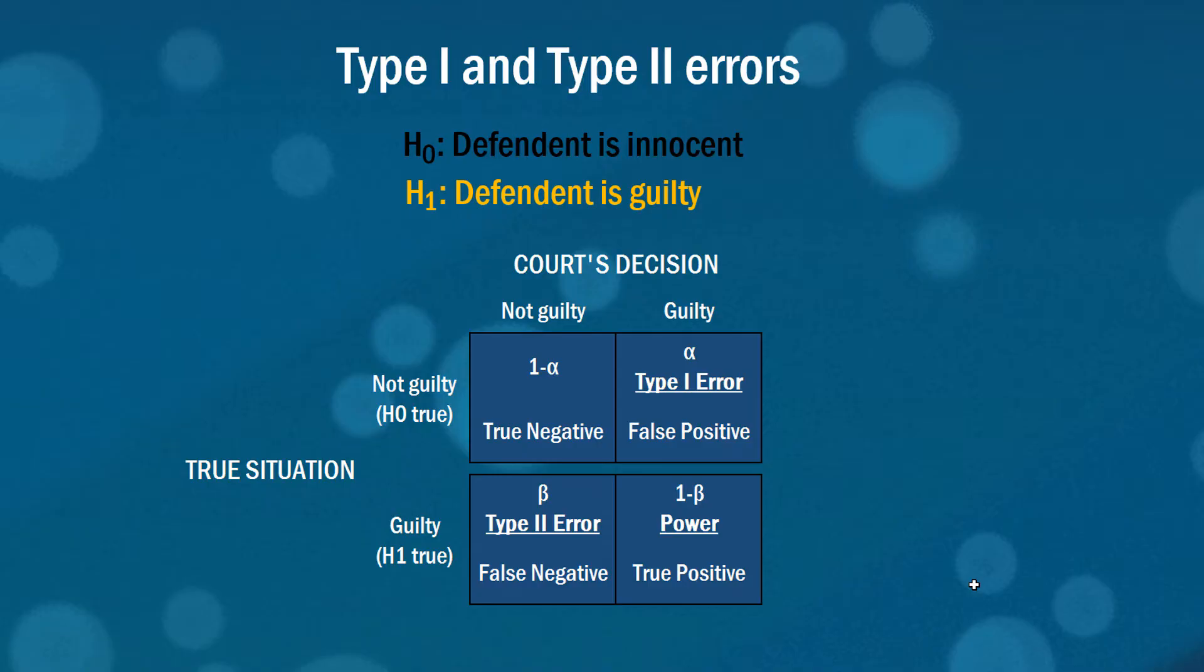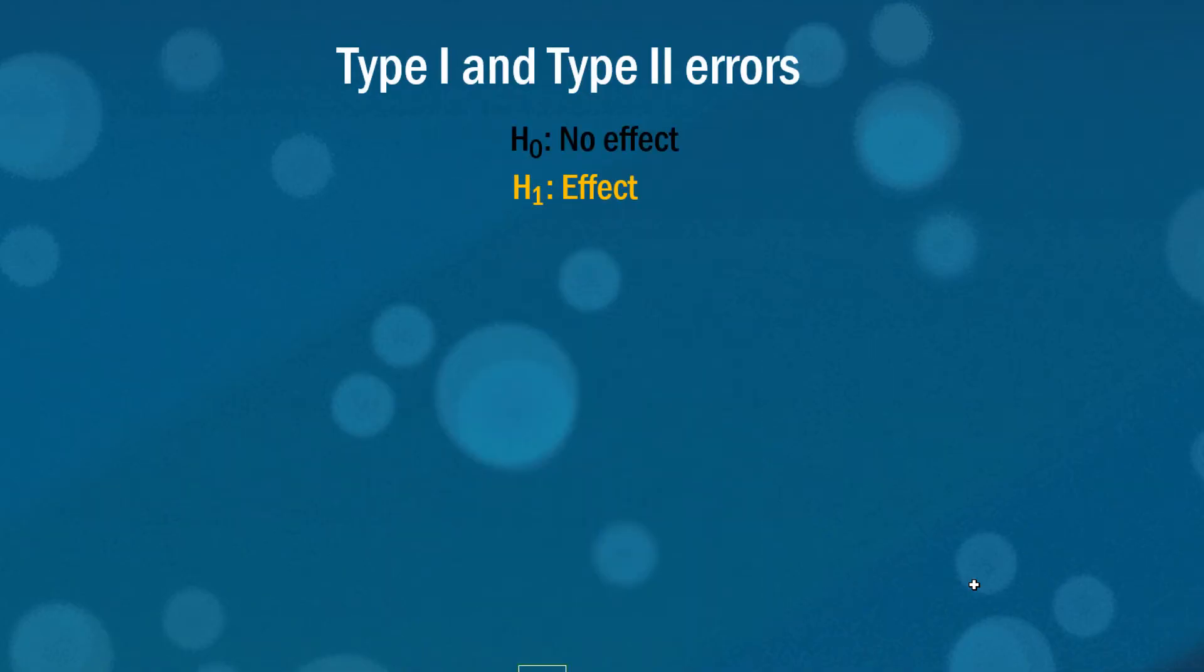Let's put this into a more general hypothesis test that is used across the statistical spectrum. I've generalized this hypothesis test such that the null hypothesis is simply that whatever we're testing has no effect and the alternate hypothesis is simply that there is an effect. There are numerous hypothesis tests that fit this description. For example, in the medical world you might be testing for an intervention and the null hypothesis might be that the intervention is ineffective or in other words has no effect. And the alternate is that the intervention is effective.